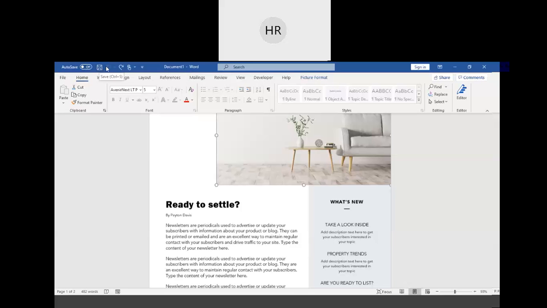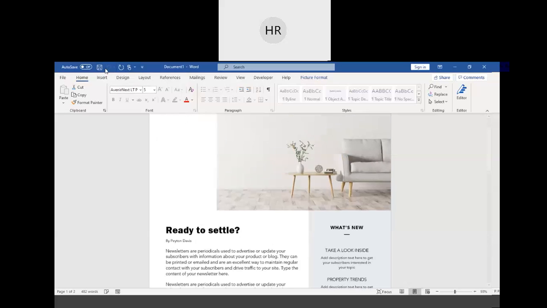Of course, there's the save option, and you have the undo and redo buttons, some of my favorites. If you click on something or create something you didn't quite intend to, it's a great place to go back and undo.